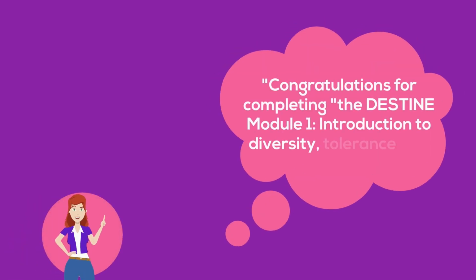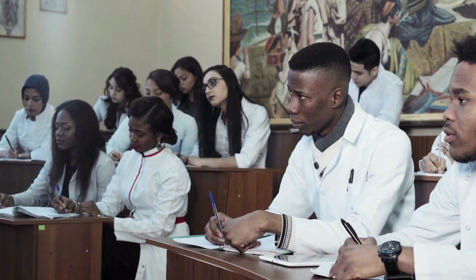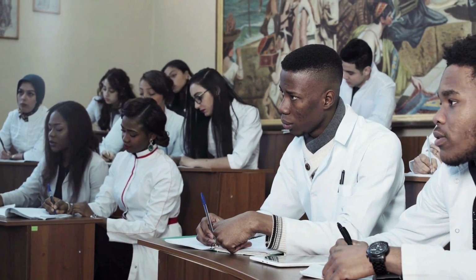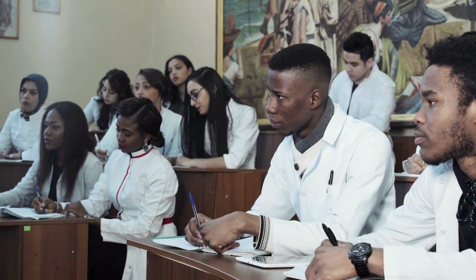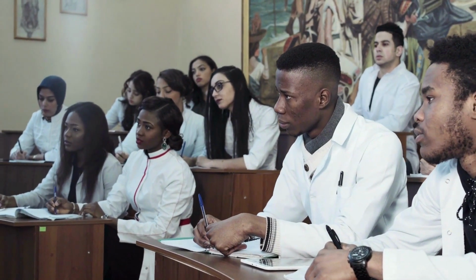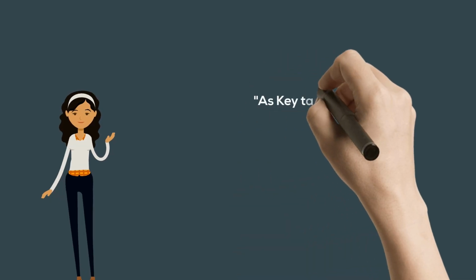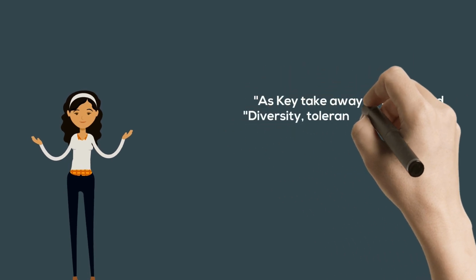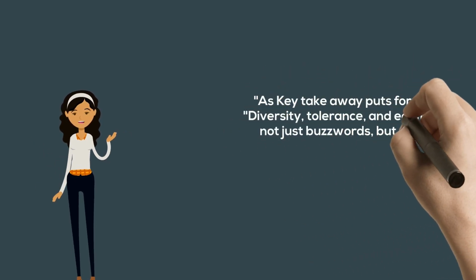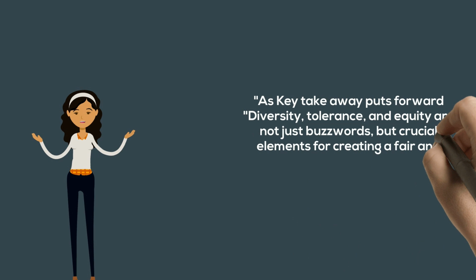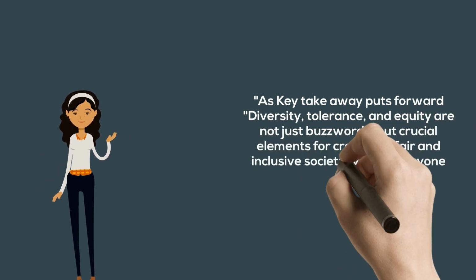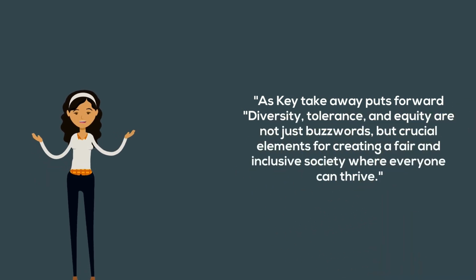Congratulations for completing the DESTINE Module 1, Introduction to Diversity, Tolerance and Equity. We hope you benefit from the module at best and enhance your skills and competences towards inclusion, diversity, and equity. As the key takeaway puts forward, diversity, tolerance, and equity are not just buzzwords, but crucial elements for creating a fair and inclusive society where everyone can thrive.